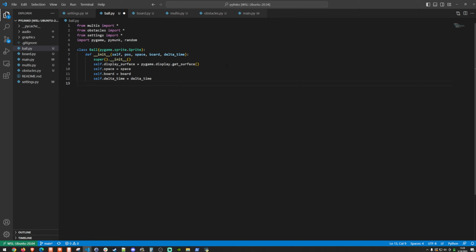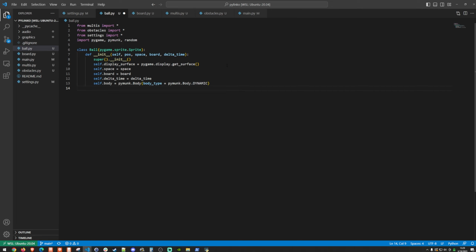So we are going to create a Pymunk body in the init function here. So self.body equals pymunk.Body, and the body type this time is going to be dynamic because the ball will collide with static objects, and it also will move, right? So that's just going to be a body type pymunk.Body.DYNAMIC.